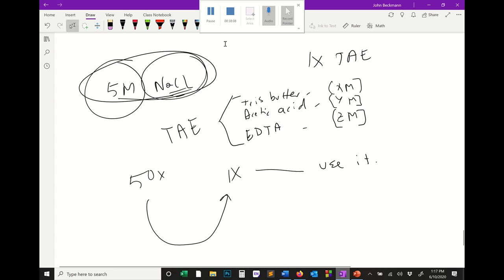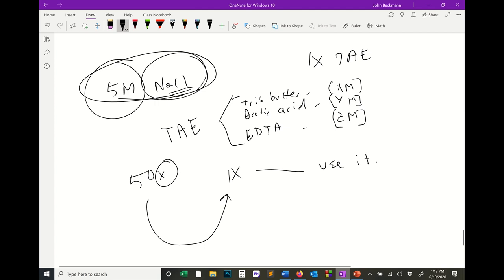Okay, so to reiterate, the units that we use in the lab are not always just molarity. We use other things like percent, X, 50X, 10X, 100X, migs per mil. So again, what you encounter in the textbook is going to be different from what you encounter in the lab, and I don't want you to be confused.